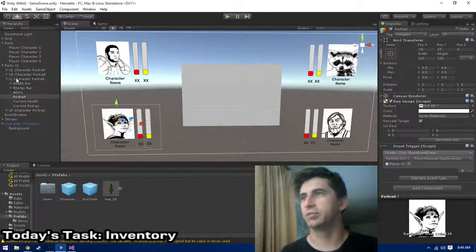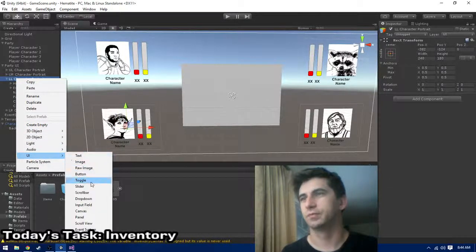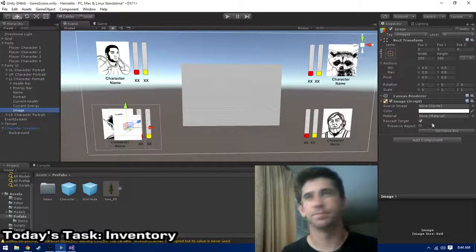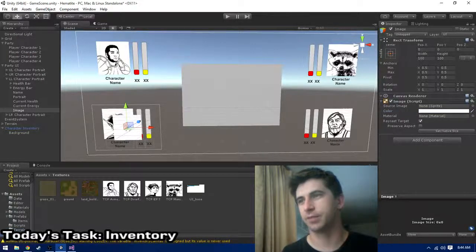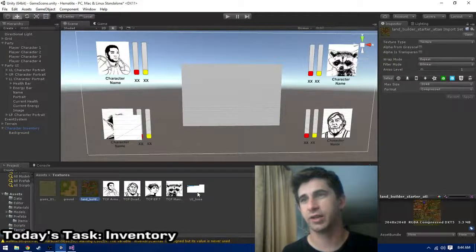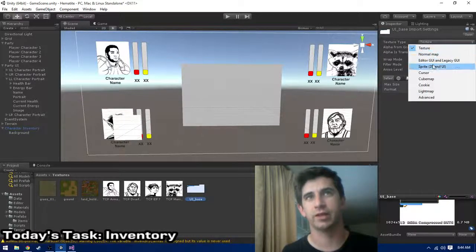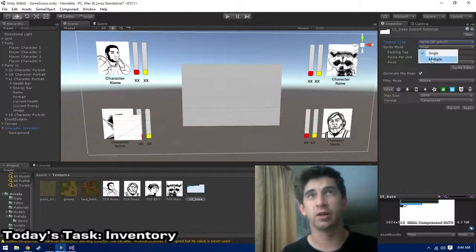I just want to do something real quick, because I haven't set this up yet. I need to set up this texture that I just dumped into place, this UI texture, as UI.